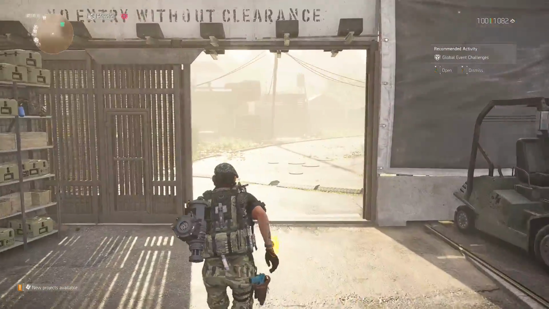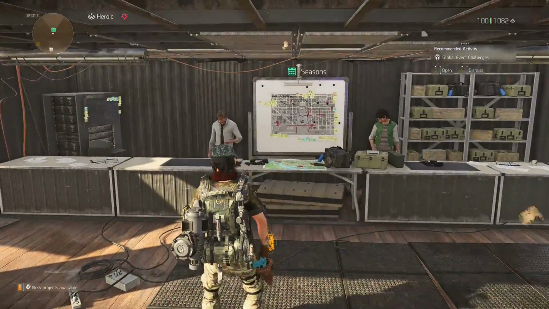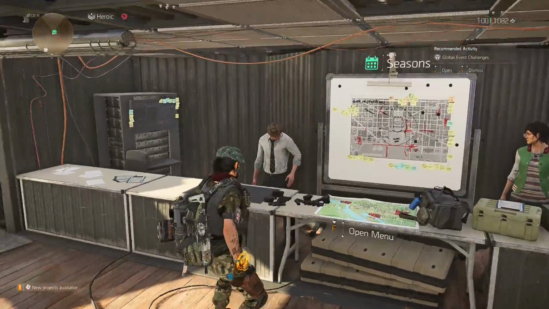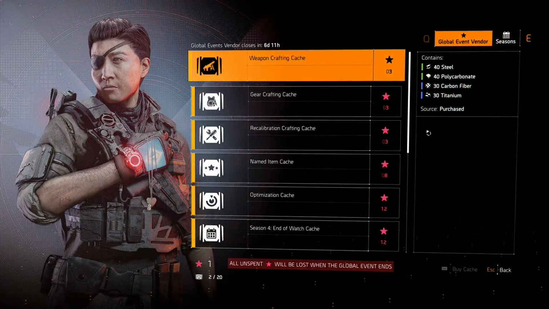So if you don't know where it is, it's not actually in the White House, it's right outside. So if you fast travel to the White House, you just turn to your right, you're going to see a dude that looks like Al Franken. Just go ahead and talk to him and you're going to see what he has in his inventory. Now this is where we get what do you buy with your currency.